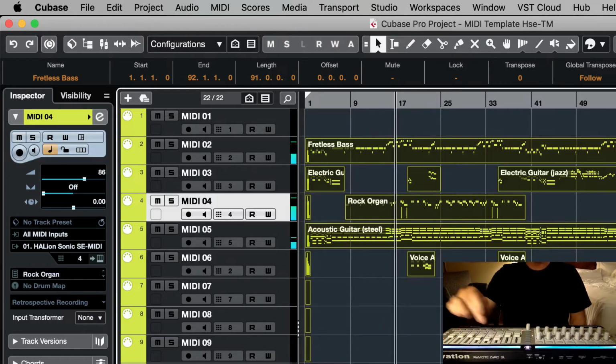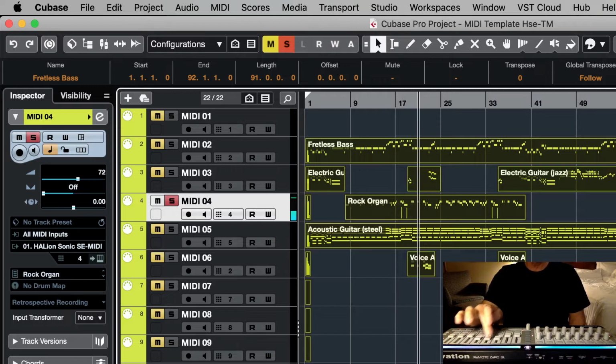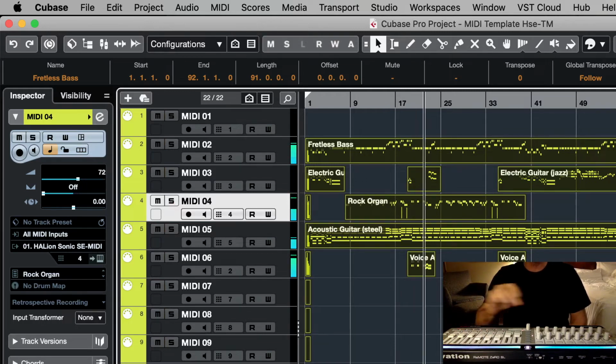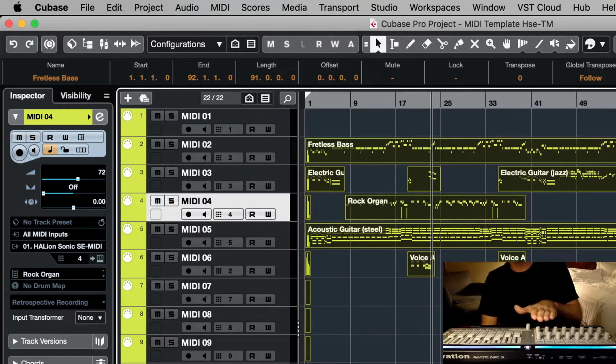Now mix that. So you can turn this instrument's volume down if you want. Put it in the mix. Now I will stop it for a moment. I can do panning. I can do mixing. I can control the MIDI file. I can do cut and paste.